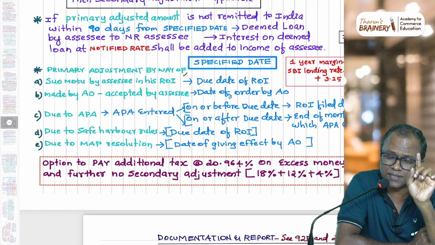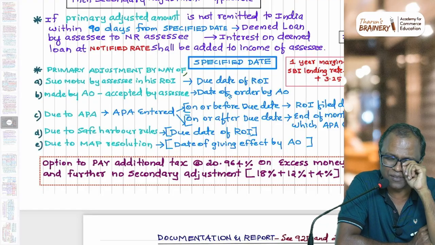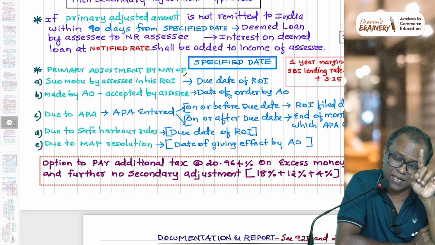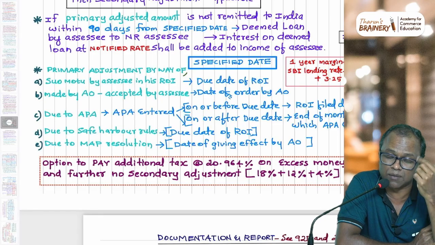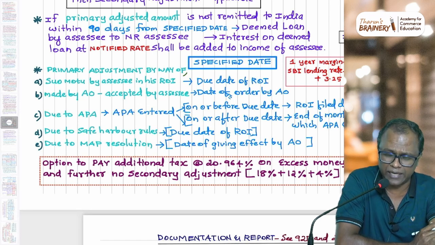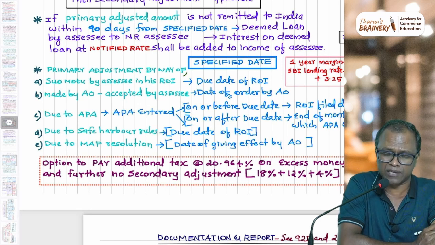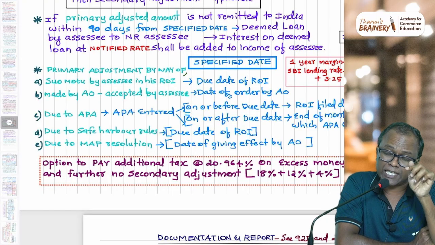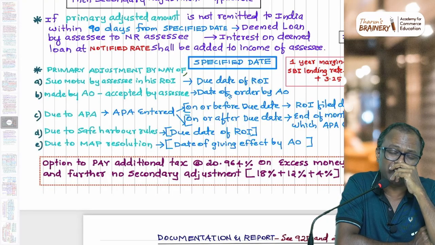But it is not a single assessee for two countries. It is two different assessees in two different countries taxed twice on the same income. This is known as economic double taxation. If a single person is taxed on the same income in two countries, that is jurisdictional double taxation. For jurisdictional double taxation, we have a solution: the DT agreement, Section 91 relief, unilateral and bilateral relief available. But for economic double taxation, direct relief is not available.